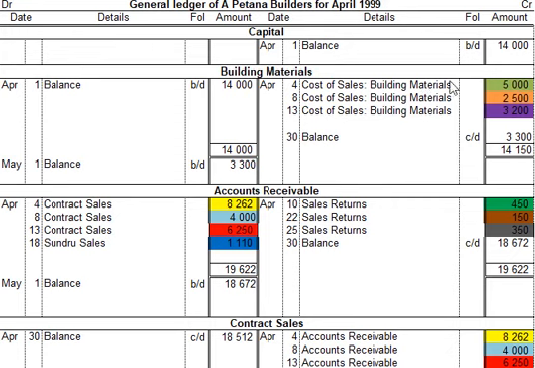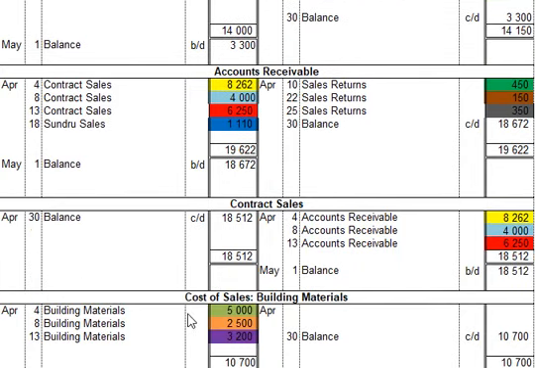One debit, one credit. Why on the credit side of materials? I completed the job. I used the material. So therefore, the material came out of my storeroom. It must go down. The asset decreases on the credit side. And then cost of sales is an expense, minus side of owner's equity, so on the debit side.